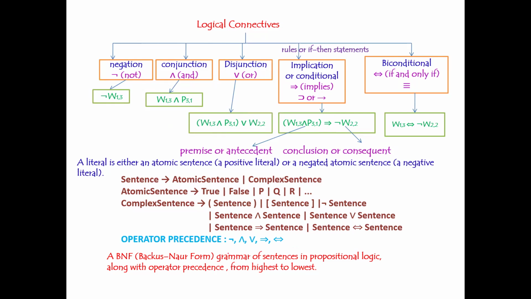Now if you see the operator precedence, the highest priority is for negation whenever you are breaking down a complex sentence for its truth value. So first you have to apply the negation, and then you have to apply and, then or, then implication, and then bi-implication. Remembering this BNF is very easy, I guess now. So far whatever we have discussed, the entire thing is described in these three statements. A very simple one.